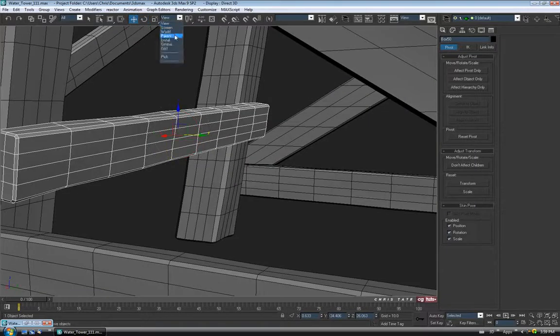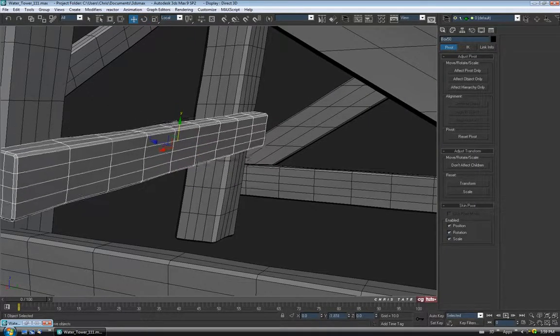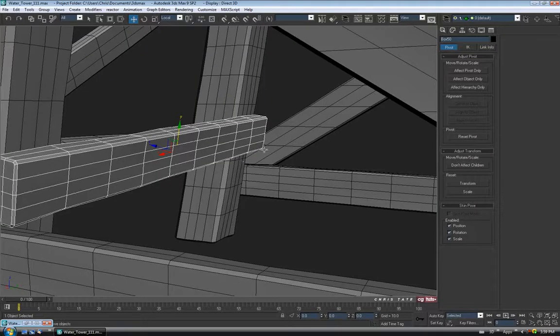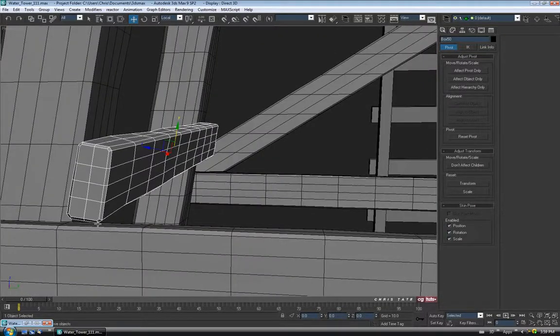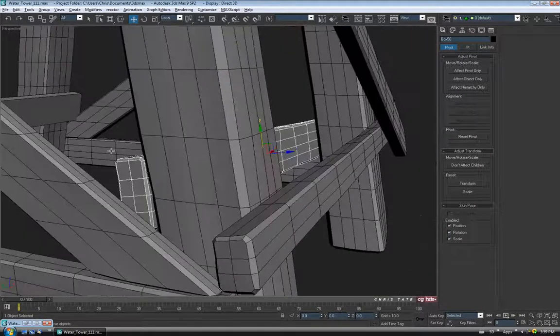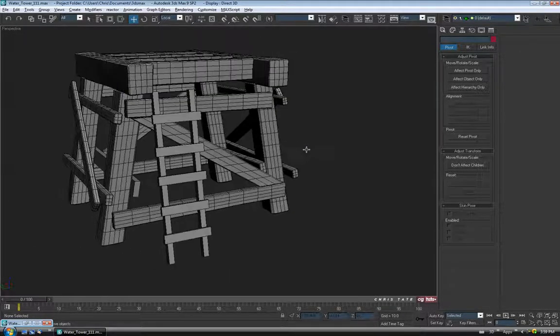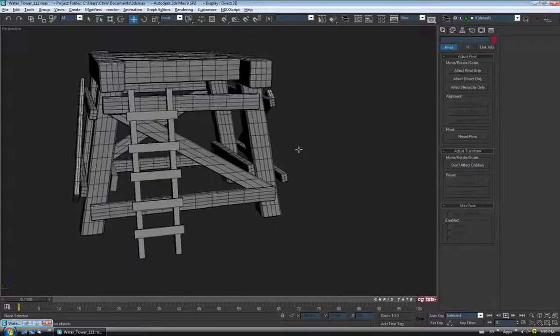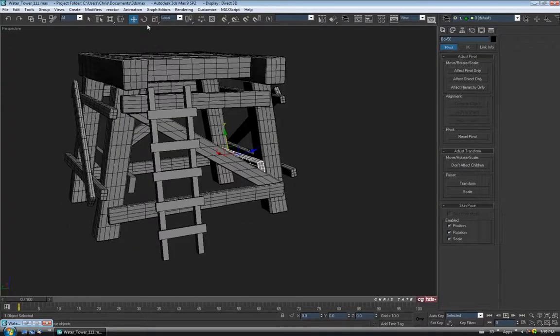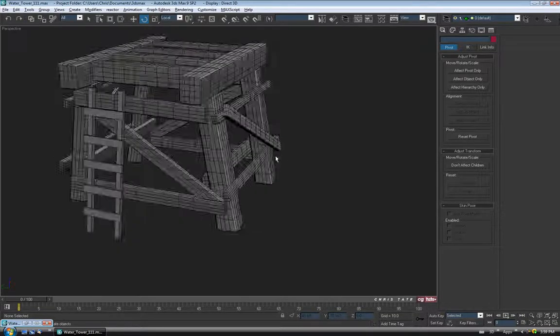We're going to change the mode to local here as well. Alright, so we'll move it down. I want it to kind of be tucked in behind the board there, and just above this one here. Alright, so let's take a look out here and see if that looks about right. Alright, might just take the angle down a little bit. Okay, that looks pretty good.